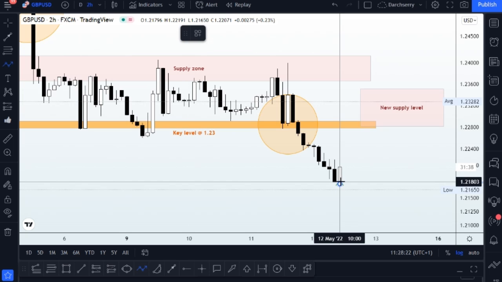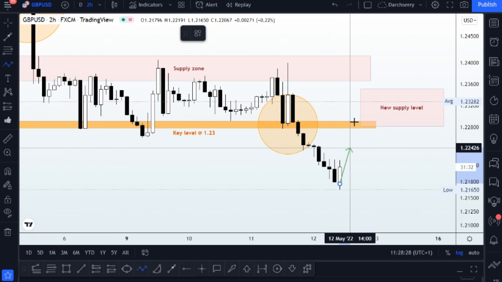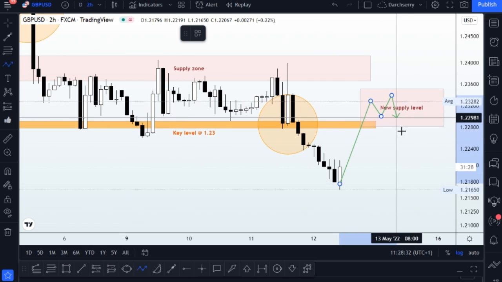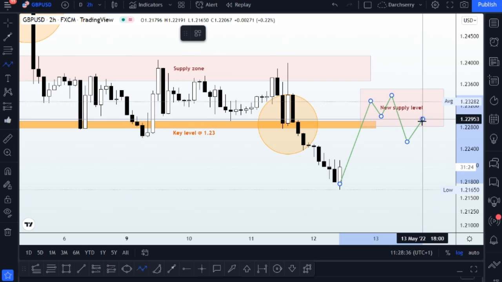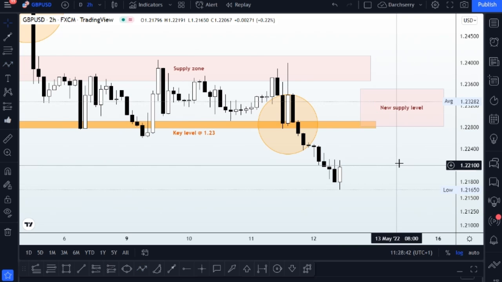So that means, based on this structure, like I said, we don't know when the impulse leg will end because we haven't seen structure that supports the completion of that impulse leg. But for the sake of this video, we have something around here, and then we'll be looking for structures that will support probably a breakdown of that key level one more time, a retest of that key level, to send price crashing down to the downside.